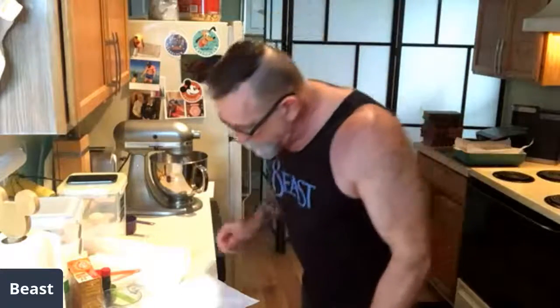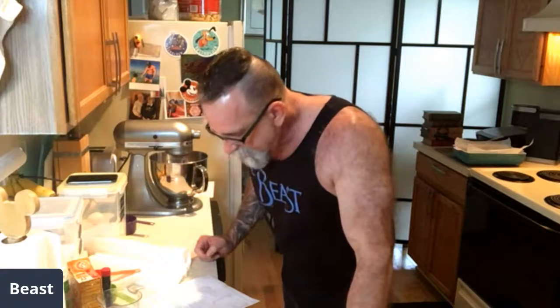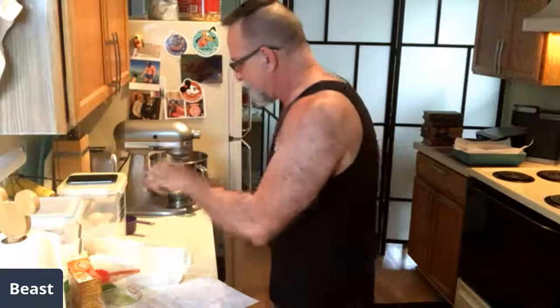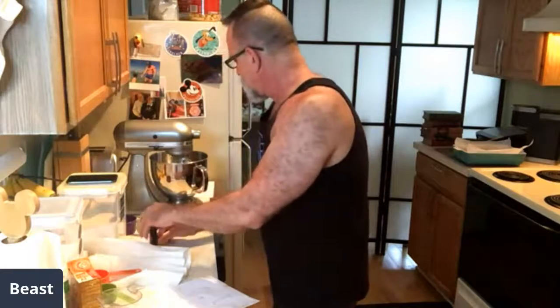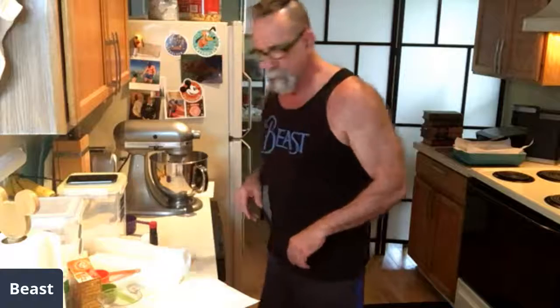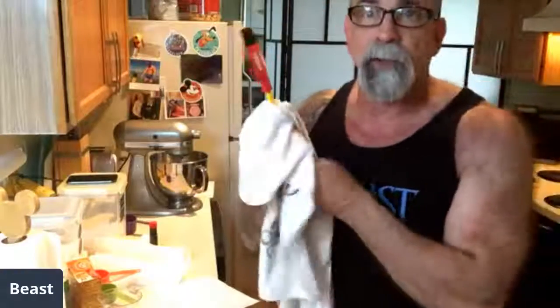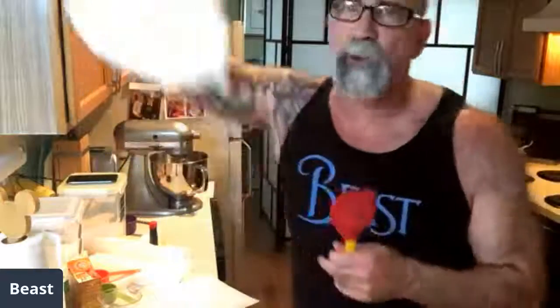Anyway, what am I going to do next? I'm going to add vanilla and egg. All right, so here's my vanilla. Here's my egg. All right, it's working. Things are happening. I need to wash the chocolate off my spatula because I'm going to need that spatula in just a second.